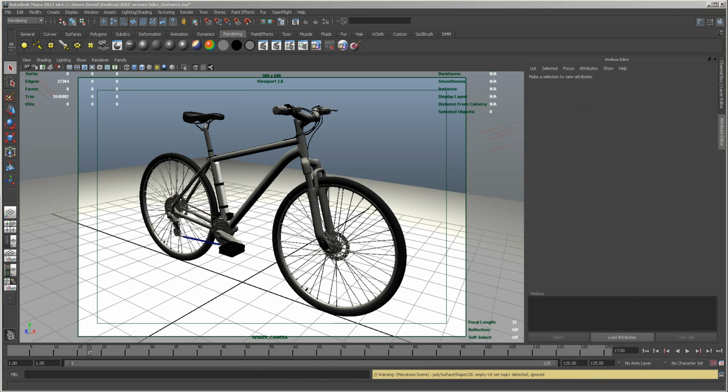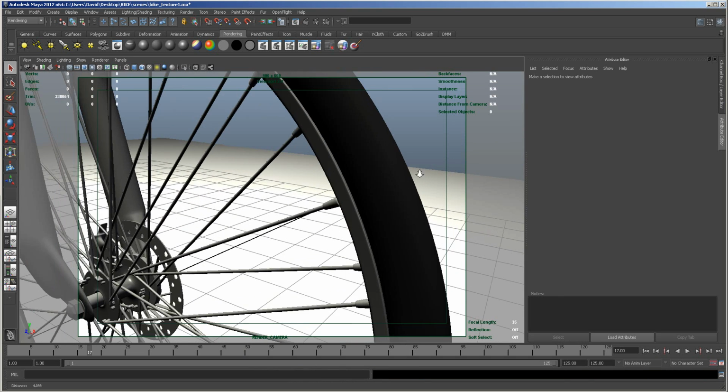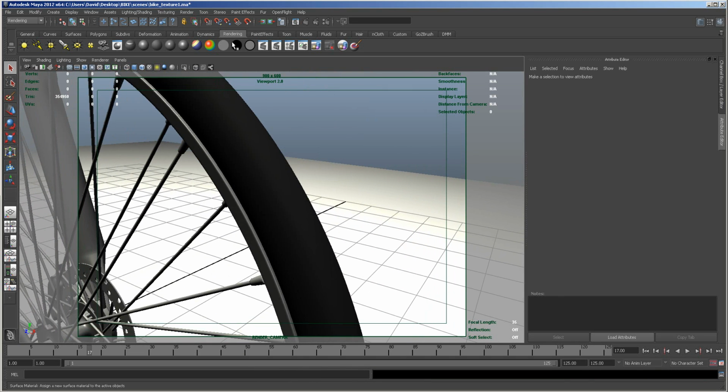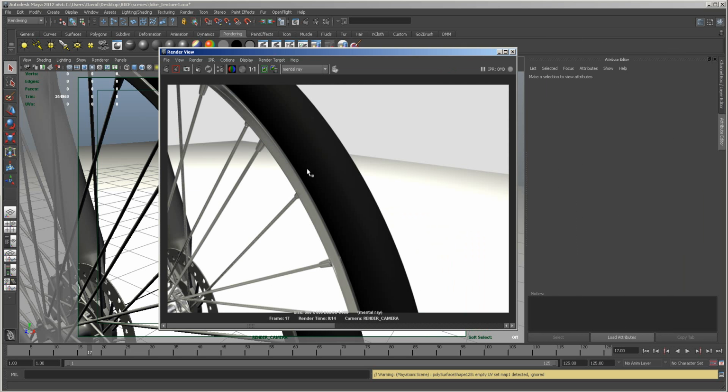for the tyres. At the moment our tyres, if you look, let's come close in, there's nothing on them. So we need to get a little bit of a pattern going on in here. So I sort of see a tread pattern working, with maybe a red line going around it, with it saying something like Dunlop or Goodyear, Dunlop Elite or something. My render of this is this. So this satiny colour is all really nice, looks lovely, but the tyres are just a bit bland, there's nothing going on.